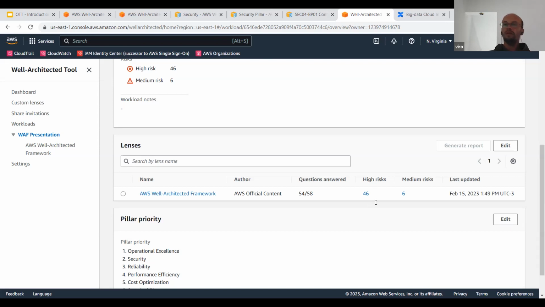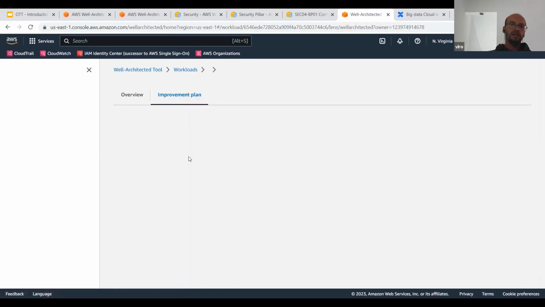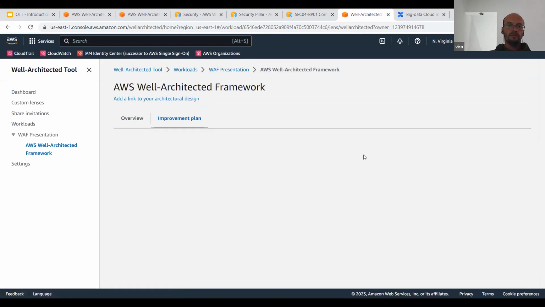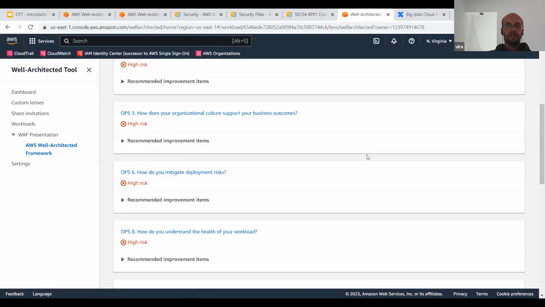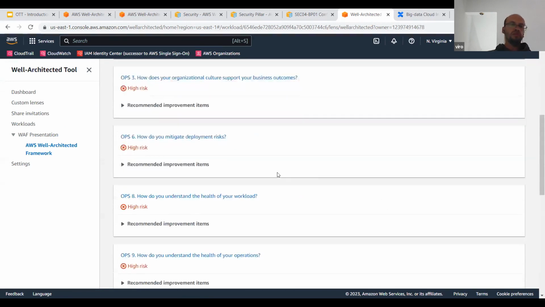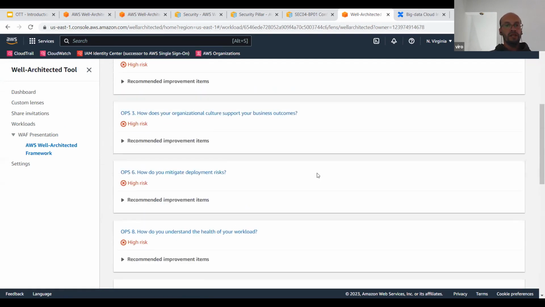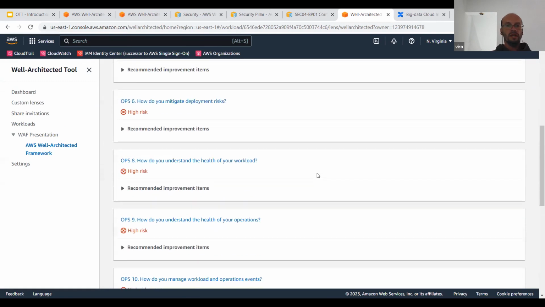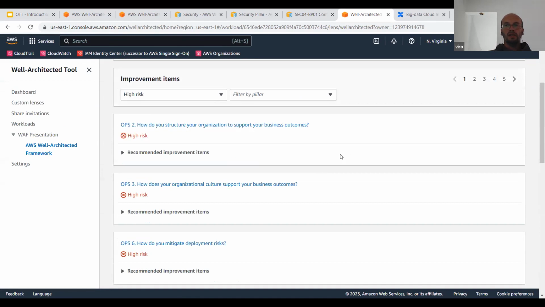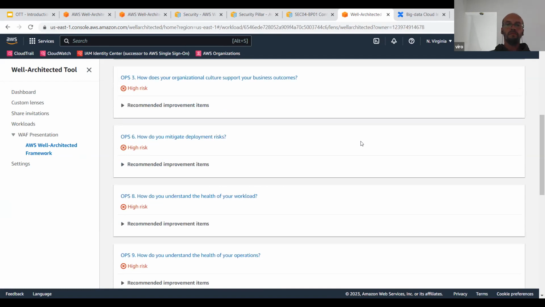But for now, if you go here, we want to see a bunch of recommended improvement items related to this area: performance, security, reliability, cost optimization, and sustainability.